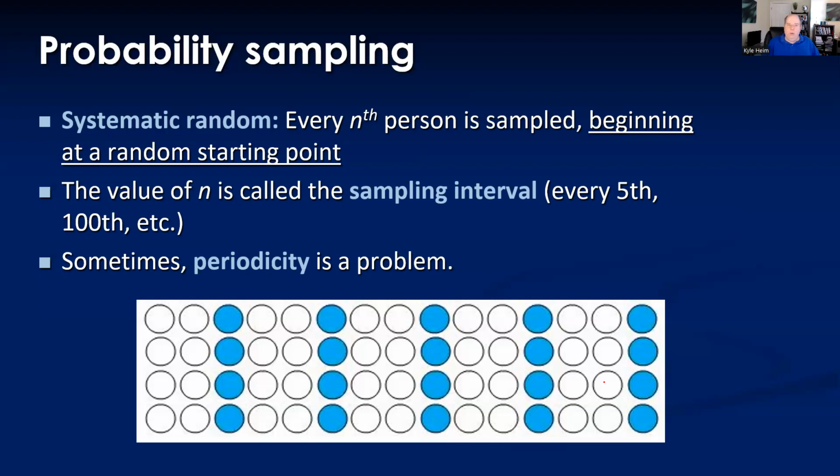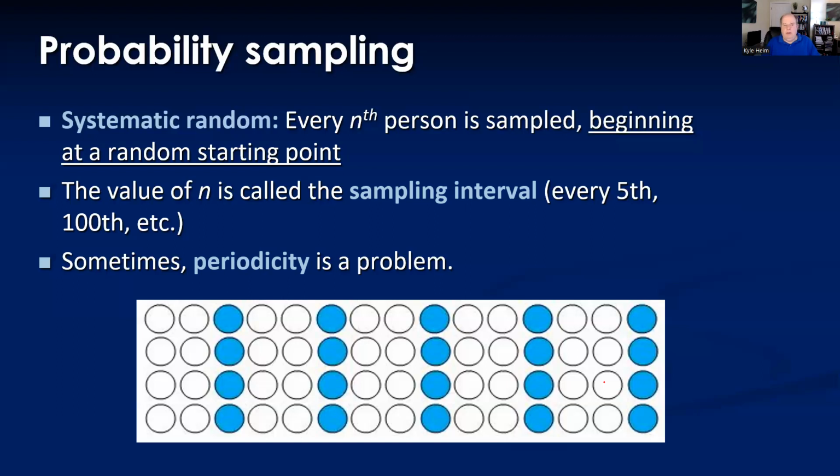And whatever that value of n is, that is your sampling interval. So if you sample every 10th person, your sampling interval is 10. Now, this can be a very effective form of probability sampling, but there are certain situations where it can be a problem. And that problem usually involves something called periodicity.